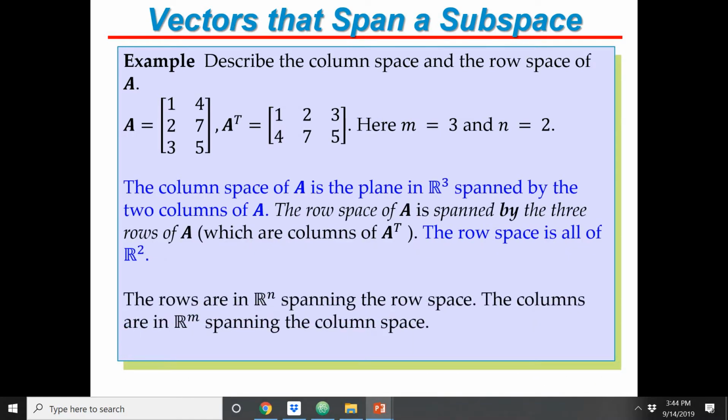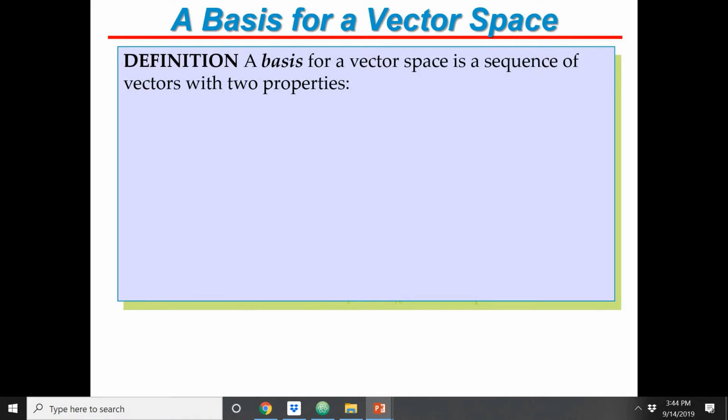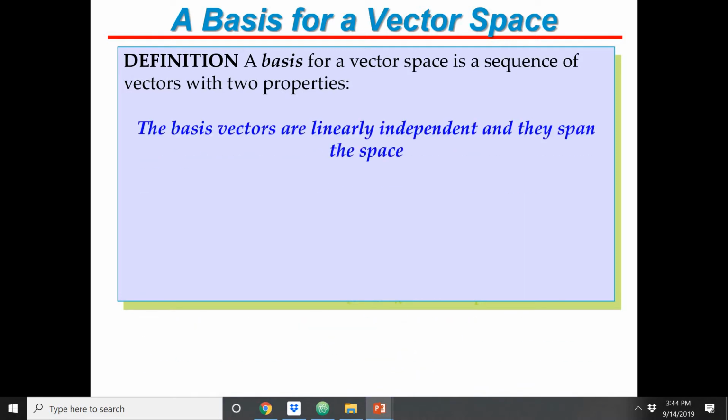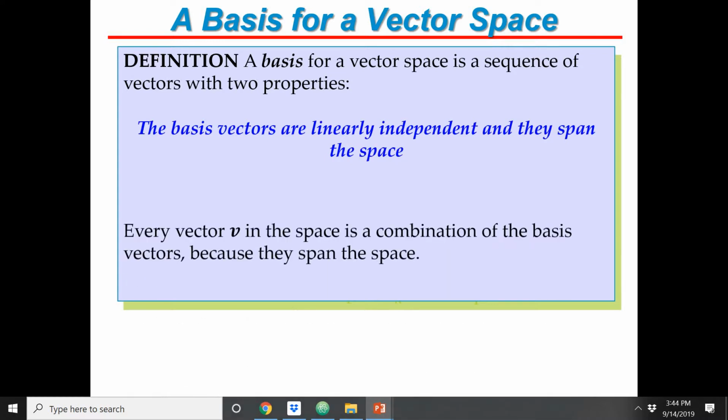So let's move along. I bring back the concept of a basis. A basis for a vector space needs to satisfy 2 fundamental properties. These vectors need to be able, by linear combinations, to generate that space, and they need to be the minimum set of vectors that can do that, and as such, they need to be linearly independent. So basis vectors need to be linearly independent, and they need to span the space.